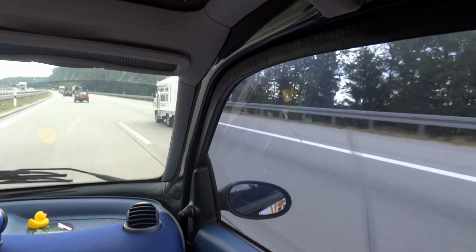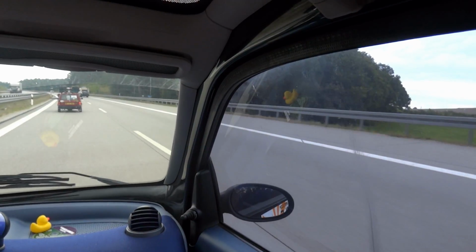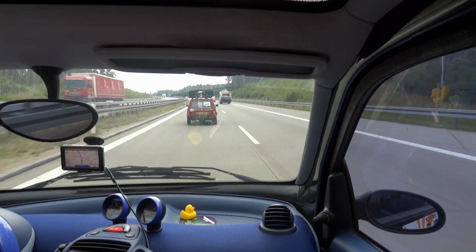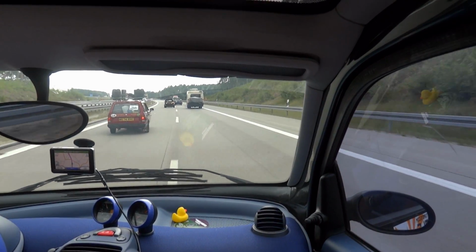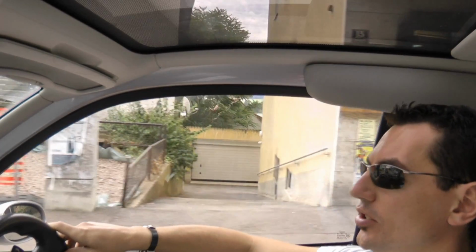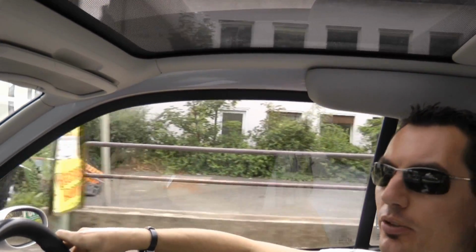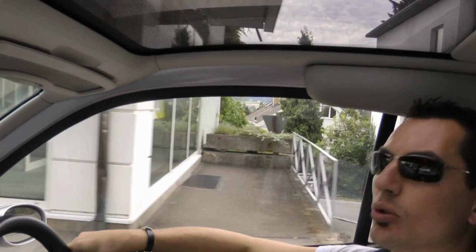The next day, we found ourselves passing other Mongol rally cars on the road, despite the issues with Will's car. Could it be that the smart cars weren't such a bad choice after all? More up ahead as well. These guys are everywhere, and this is really going to piss anyone off who's trying to get around them. Given all my car's issues, I've now run the fuel tank completely empty or very close to it and have filled up with a new batch of fuel, and I'm very hopeful that all of a sudden I have more power and I'm able to drive like a normal person.